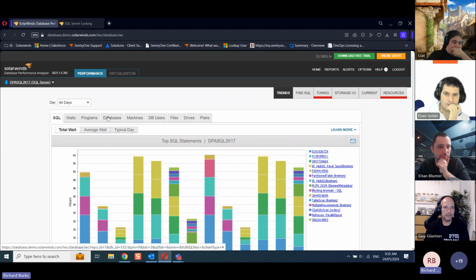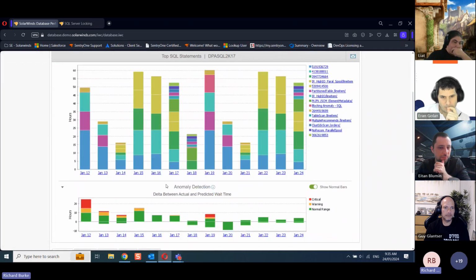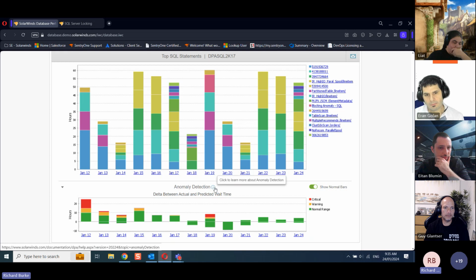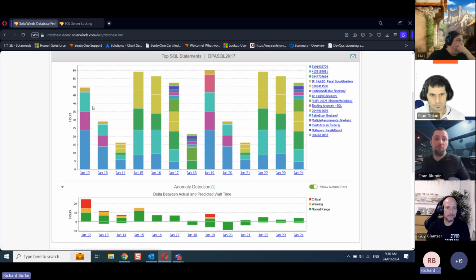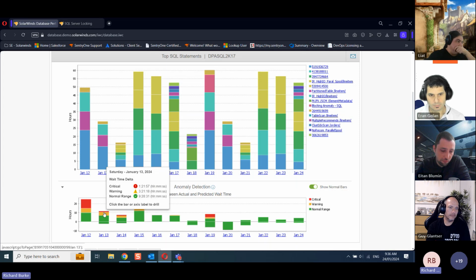But if I jump back to my SQL tab and scroll down, here we have that anomaly detection. Okay, again, that informational button to help me learn more about it. But what we're saying is maybe January 12th to 13th, I have a decrease in weights. Okay, so at a glance, I might assume that that's a good thing just because I've less weights than the previous day. But again, that anomaly detection letting me know that, wait a second, that's still out of range from my environment. Okay, so again, that critical out of range, red, warning, yellow, somewhat out of range, and then green, normal, perfectly fine and well within range.